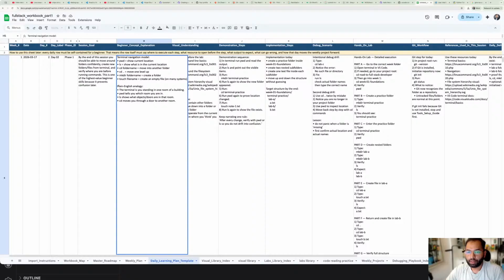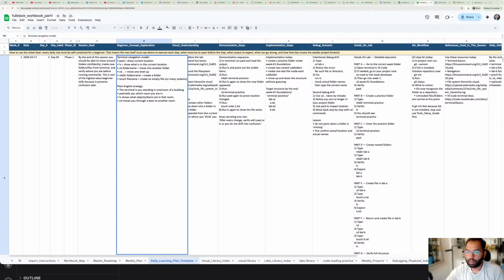To understand it in plain English, the terminal is where we are standing in one room of a building. The building you can think of as the whole system, or all the local folders and files on your system.